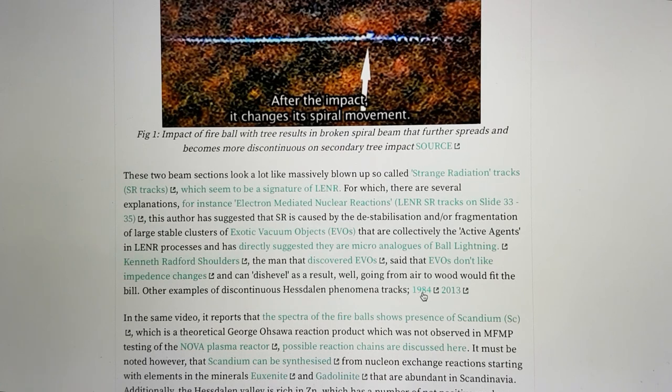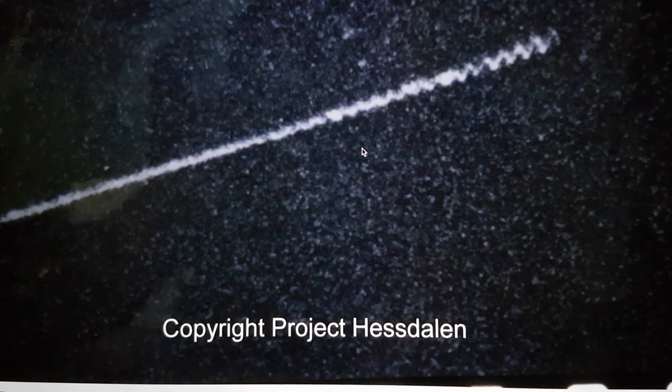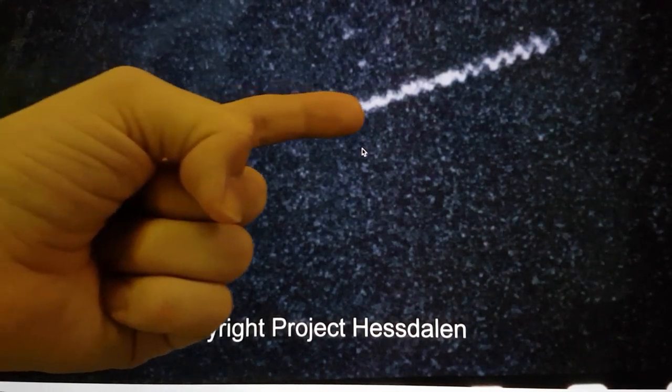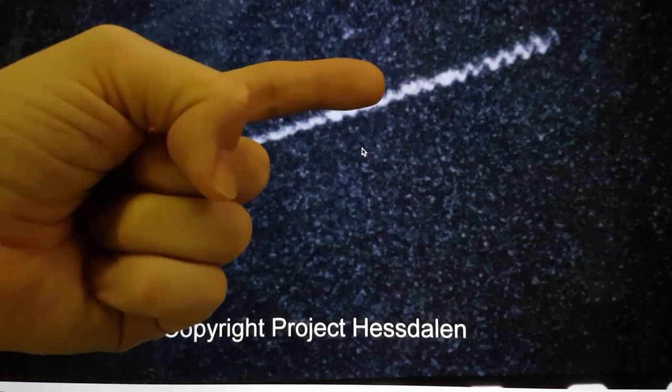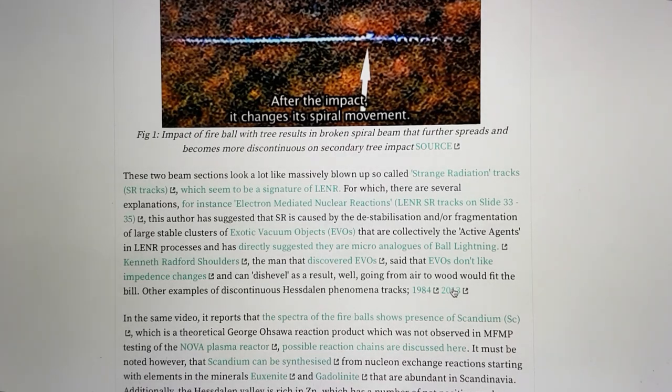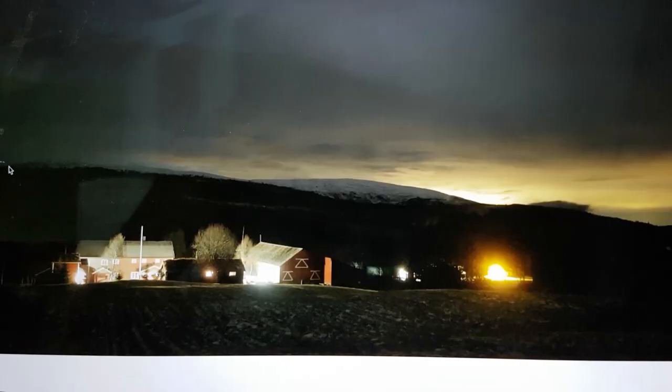What I'm suggesting here is it's going through the air that has one sort of level of impedance. When it hits the top of the treetop, it essentially is meeting an impedance change, and it basically fragments to a certain degree and gets destabilized and produces this track. Then it hits another treetop and gets further destabilized. This isn't the only example in this video of this kind of phenomena happening in Hessdalen. There's one from 1984, which I will look at here. It's almost like it's stabilized and then become unstable as it's gone on and become a more spiral track. There's also one from 2013 here. You can see these kind of M's. It's kind of like an M, but it's actually like a dot, dot, gap, dot, dot, gap.